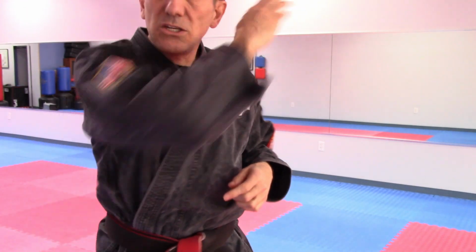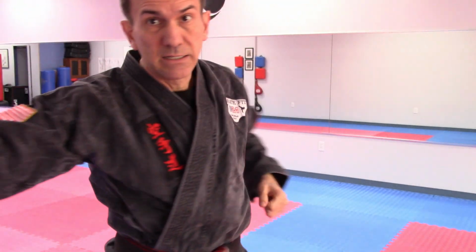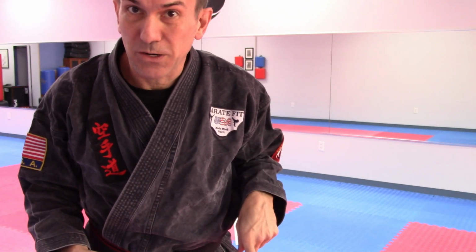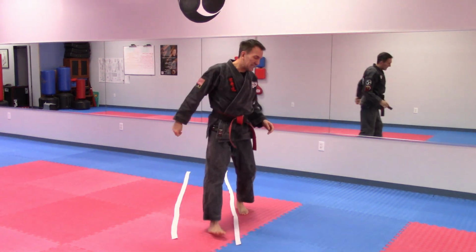And you can go diagonally down into the neck. There's lots of vulnerable points which we'll get into on the neck. You can go across to the temple, okay? And you can go to the groin, you can go different places. But outside inside starts on the outside, goes to the inside. And we're going to use some of those with our front stance steps, the circle steps that we did in the other module. So, let's just try.